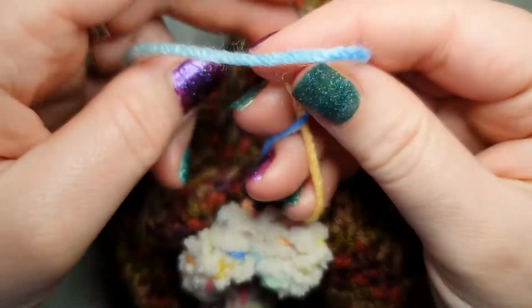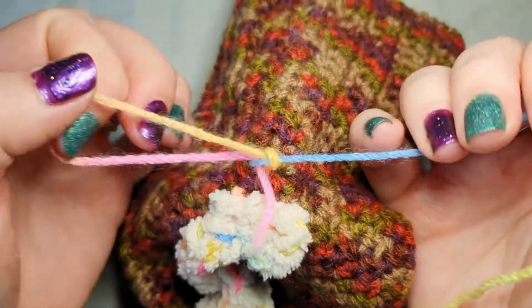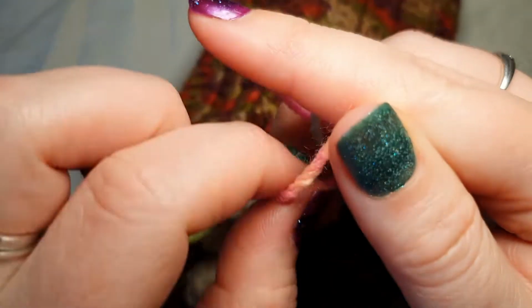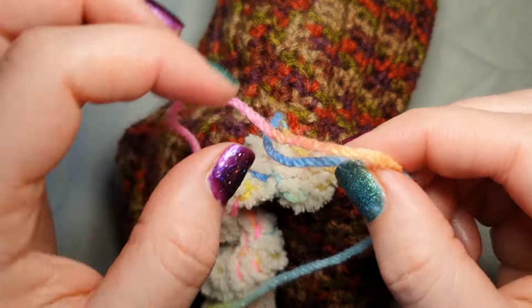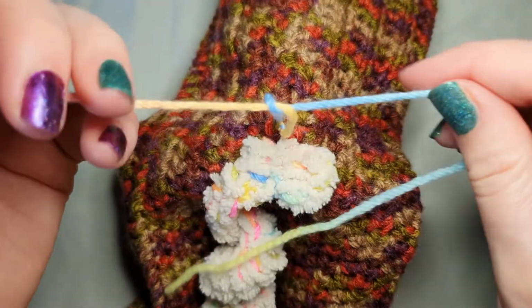Now's the easy bit. What you're going to do is you're just going to tie a heap of knots. I do 5 here. These knots are going to bear the brunt of most of the fiddling, and so you want to make sure that they will never come undone. Basically, the rule of thumb with making a fiddle muff is you want to look at the piece that you've put on and be able to say, well, if it's not with scissors, that ain't coming off.